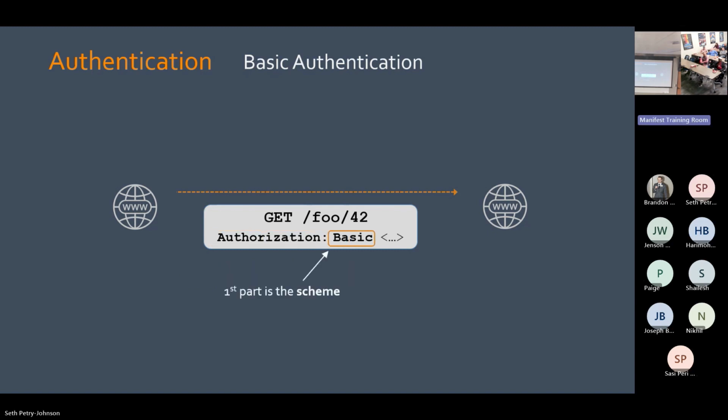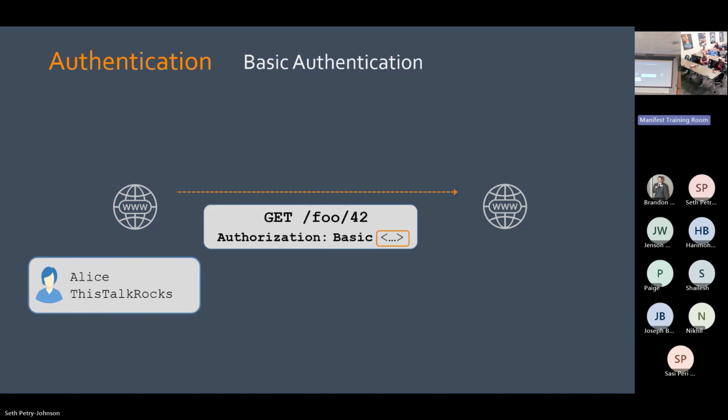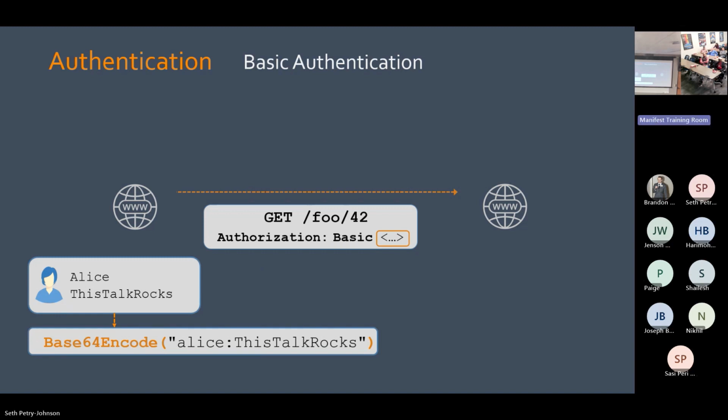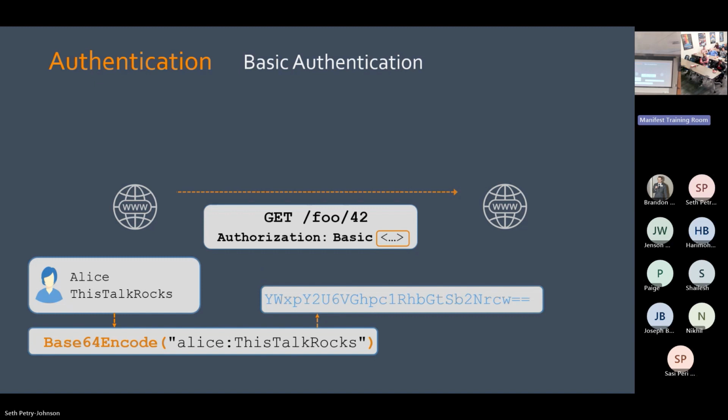To follow the basic auth standard, the first part of the header is the scheme. It tells you how to interpret what comes next. For basic auth, what comes next is a base64 encoded credential pair. I'll tell you how it works. The client still needs to know the username and password, right? We're still talking about something you know as an authentication factor. When it's ready to make an authenticated request, it combines the username and password with a colon between them, and then base64 encodes that result. That generates some kind of gibberish string, which is then passed as the header value.